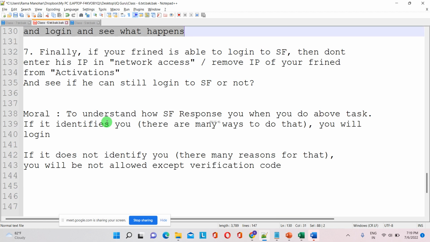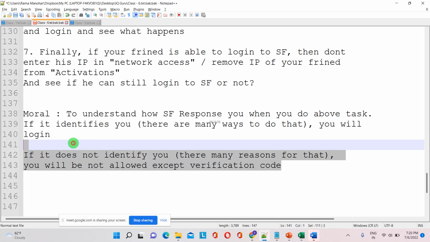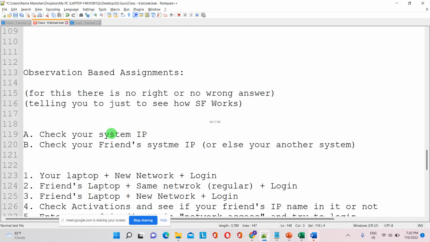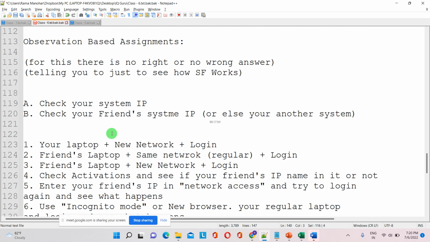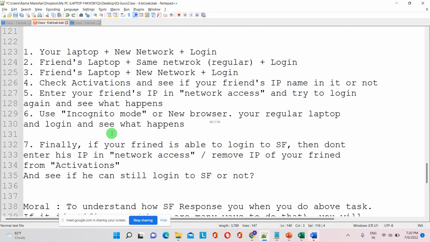If it identifies you, then you can log in. If it does not identify you, you will not be able to accept the verification code. These are all small theory parts, and you can enter this content and do it once again after completion of the class.